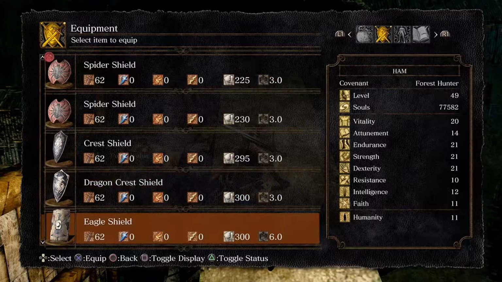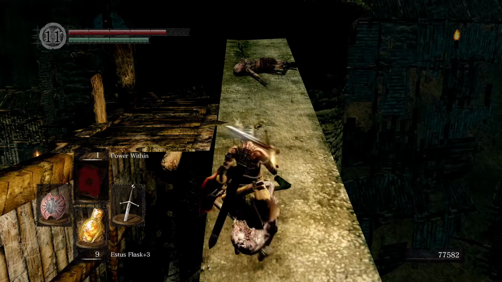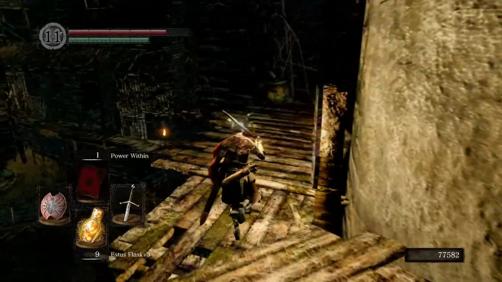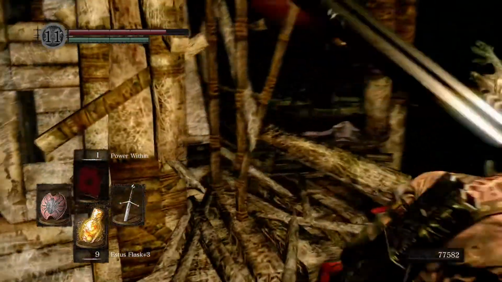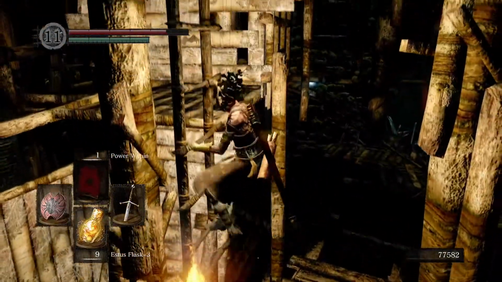So like I said, it only costs 6 units, but if you take a look at it, that lightning is fantastic. And honestly, for a very light great shield, that stability is fantastic as well as being a 95% physical shield. So like Valley of the Drakes and places like that, that shield is going to come in very handy. Anytime you've got a dragon, a drake, or anything with lightning, it's going to come in very handy for you.